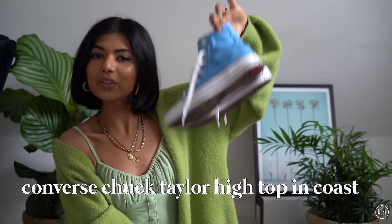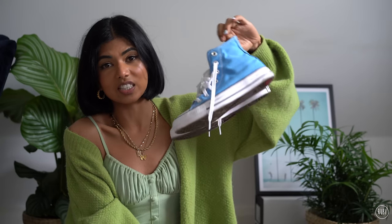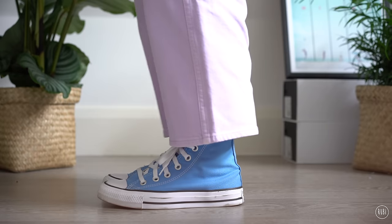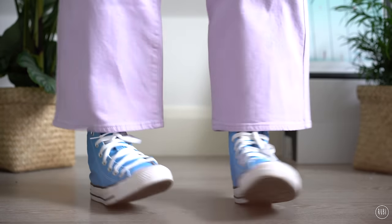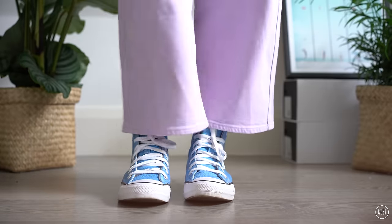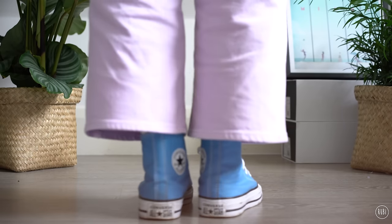The first shoes I'm going to talk about are my latest purchase — these Converse Chuck Taylors in blue. I wanted to get them in blue because I've been loving different color Converse lately, it's my thing. Converse is literally the shoe of my childhood — mine was definitely Converse. I had the plain black ones and I remember doing a checkerboard pattern on them with Sharpie, which kind of ruined the shoe, not gonna lie.